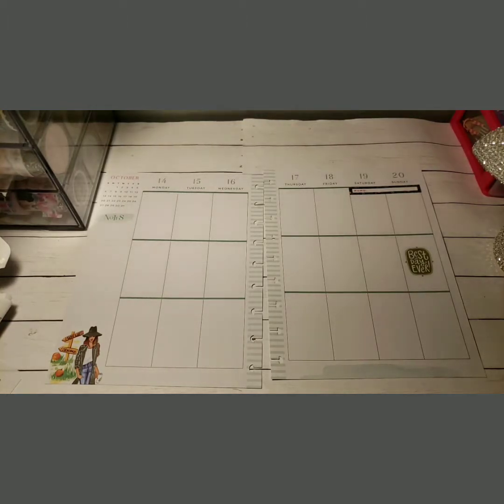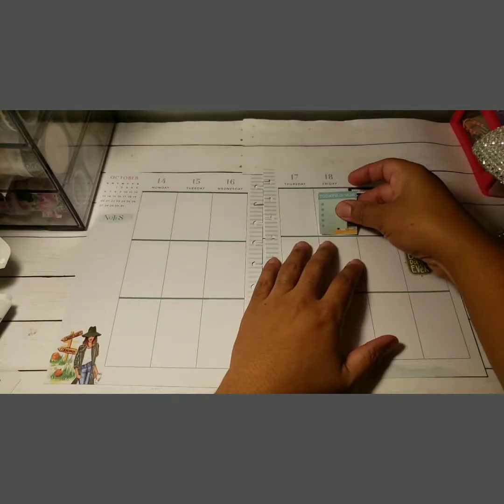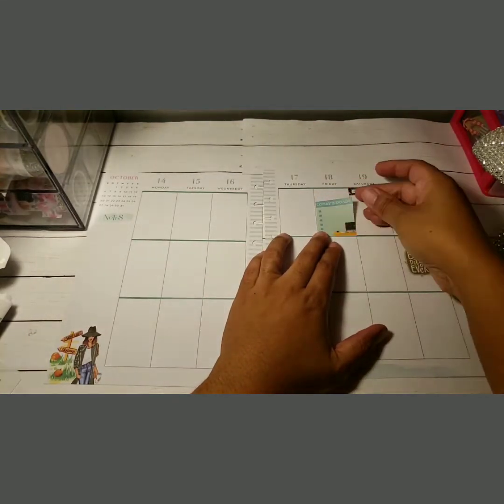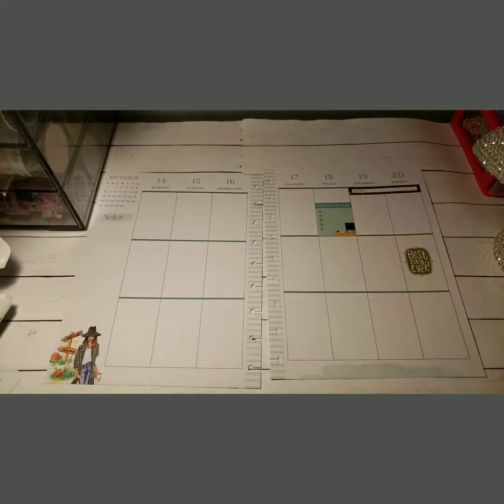I'm going to have to definitely cover her up. So let's see, where do I want to stick some of these ladies at? All right, so Friday, I usually have lots to do, so I'm going to put a today's goals under Friday. So I'll probably have a lot to do there.